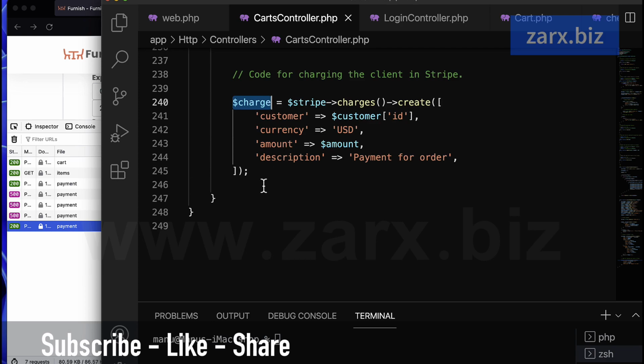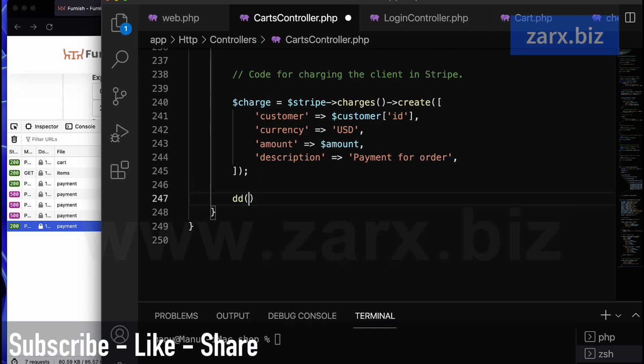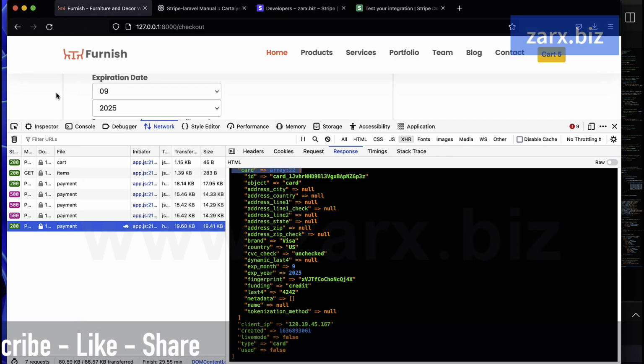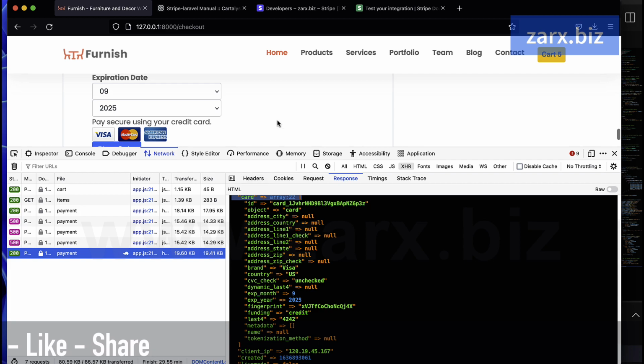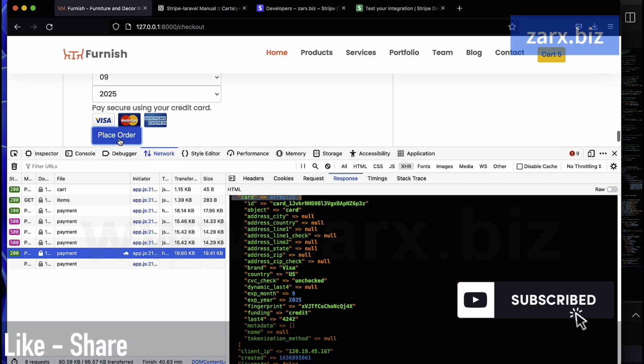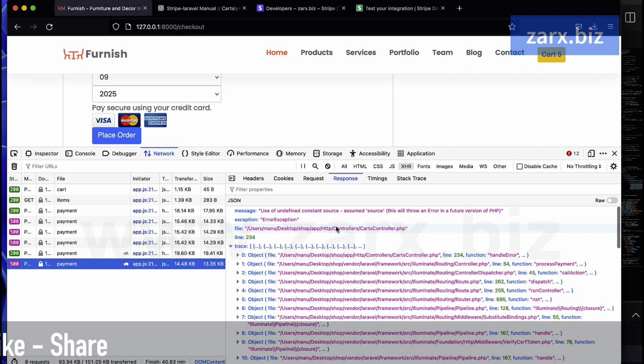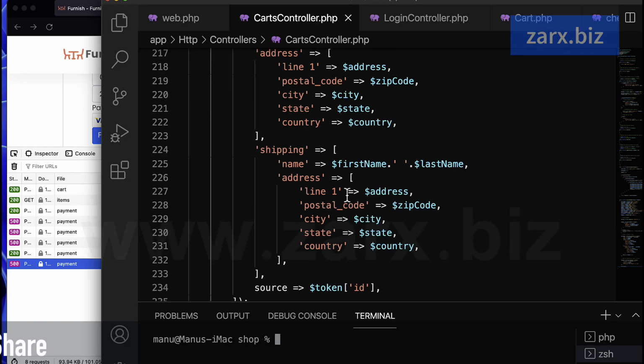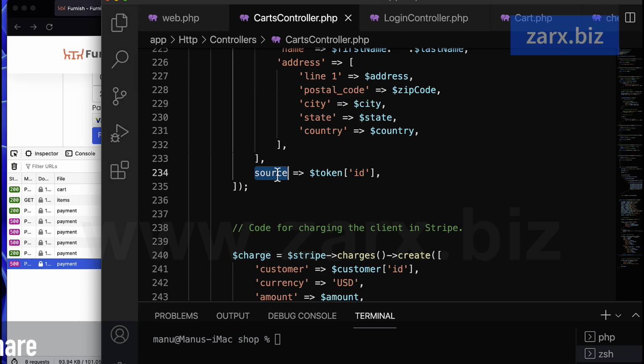So here we go, and here put DD, $charge, and let's save it. Now we have everything again here as we did DD previously, so I'm gonna hit place order. We get error undefined source, and this error we got source. I made a mistake here.